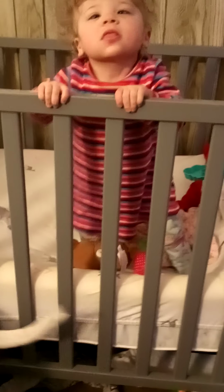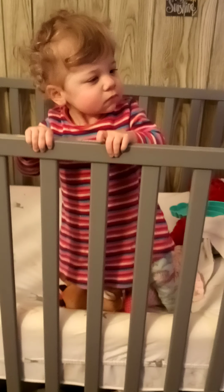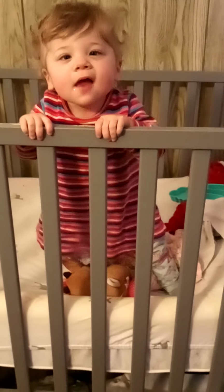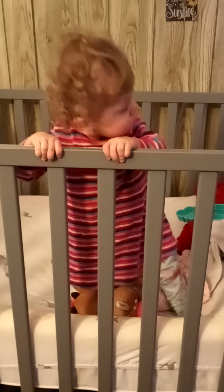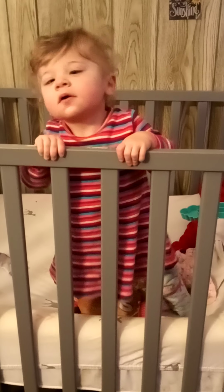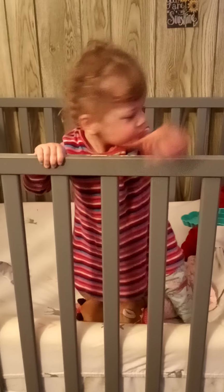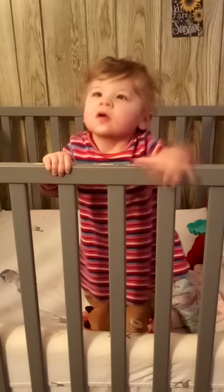The pool noodles on the edges really help for her feet to not drop through the bars when she does stand. Yeah? Say, look at me, I'm strong. I'm gonna learn how to do this after all. And we wibble and we wobble.